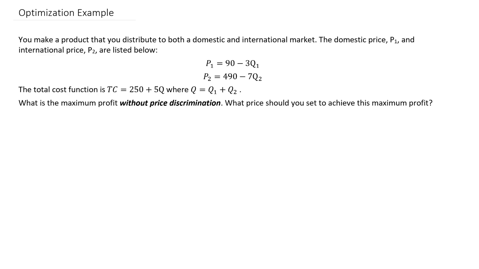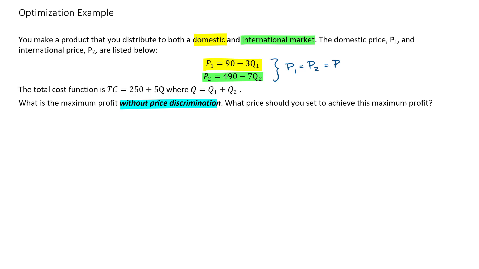This example is the same as the previous example, however this time there is no price discrimination. We're going to maximize profit without price discrimination. When we don't have price discrimination, this implies that P1 for our domestic market and P2 for our international market are the same. In other words, P1 is equal to P2, and we can give it a more general notation of just P. This consideration is what really separates this example from our last example.